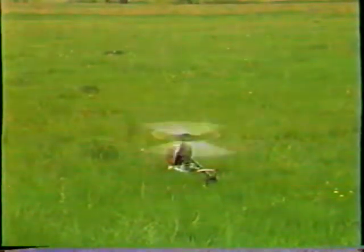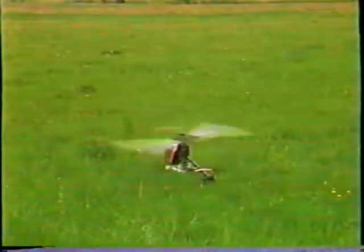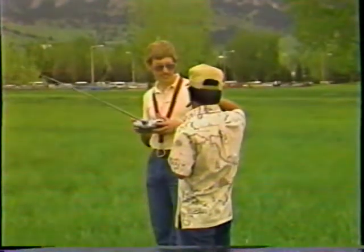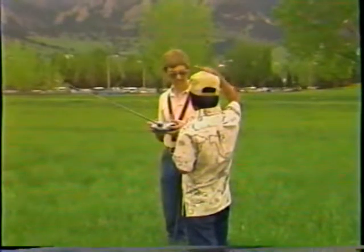How do you feel? You ready? Real good. Okay, let's do it. Okay. Now, when you cut your power, keep it in a slightly nose-high attitude. When you cut the power, just a slight nose-high attitude. We've got about 1 degree in here. Don't forget to hold it all the way down negative and get the feel for it.